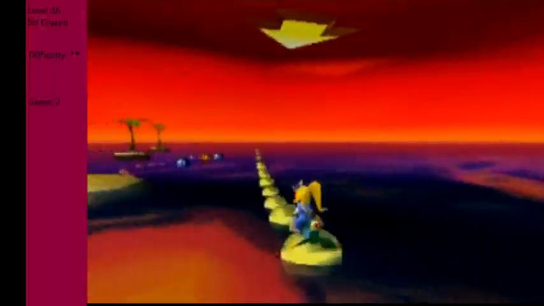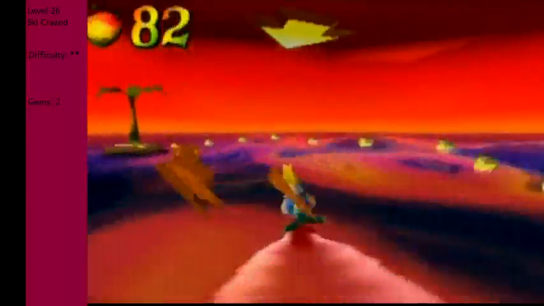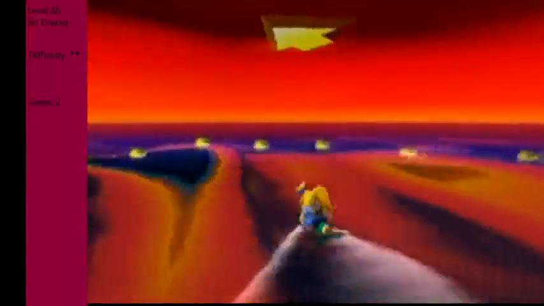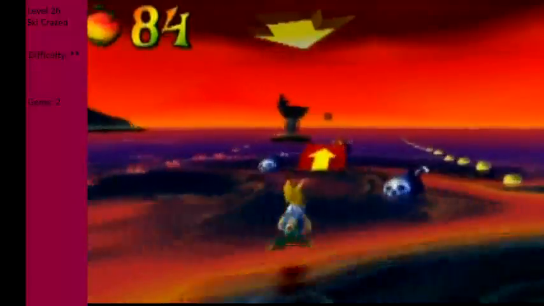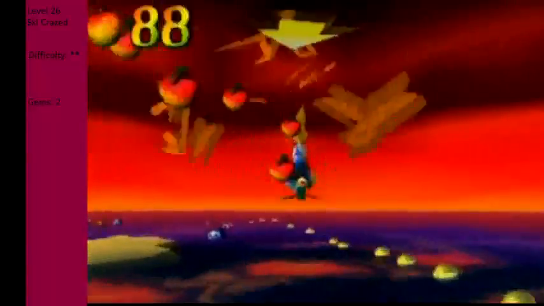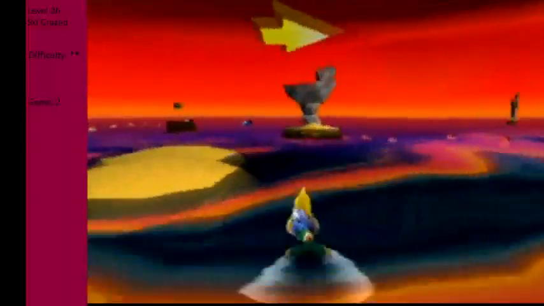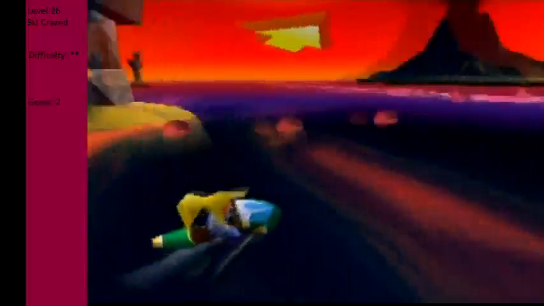Not so easy, but it's easy to miss a box. Probably somewhere. If I'm gonna miss one, then I'm gonna cut out and find it. I want to restart the load just for one. Did I miss something? Let me check out. That's a nitro crate.